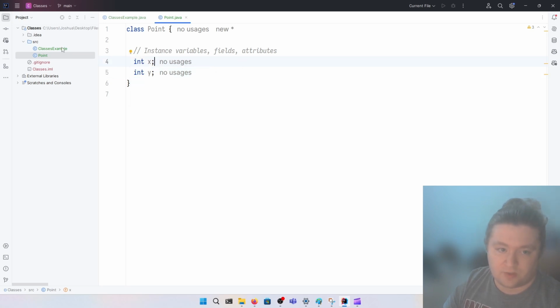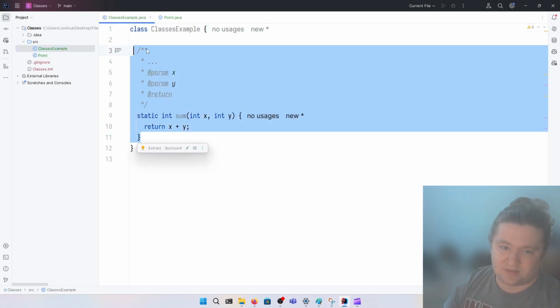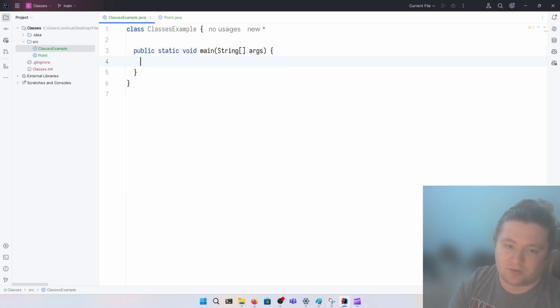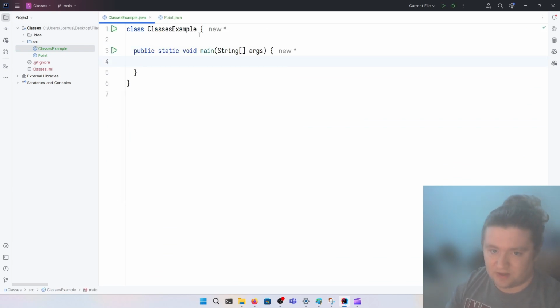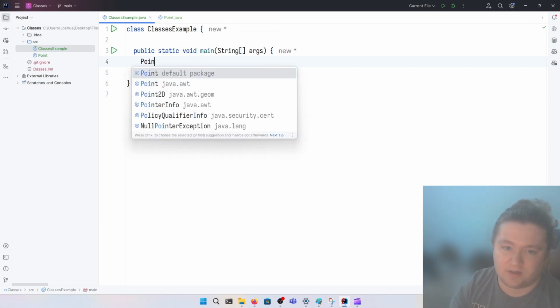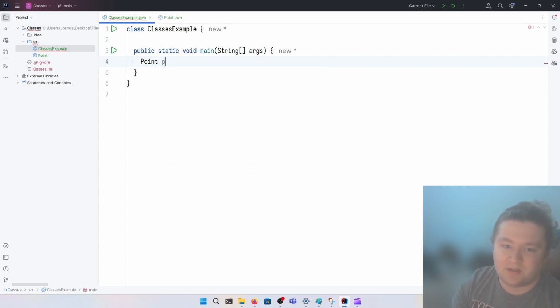Okay? So over here in the classes example, what I'm going to do is create an instance of the Point class. So the way to do that, and we've done this before, right? We would say something like Point p, and by default, this is going to reference null. Okay?